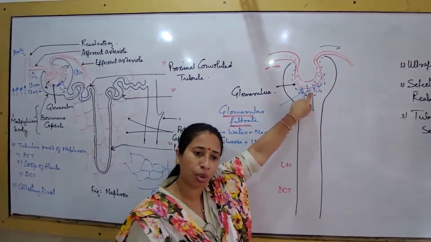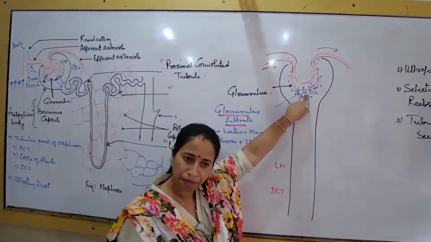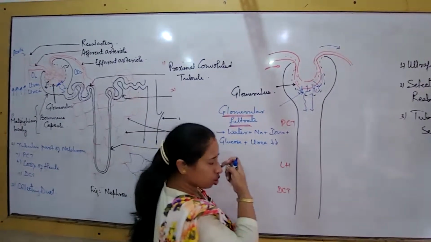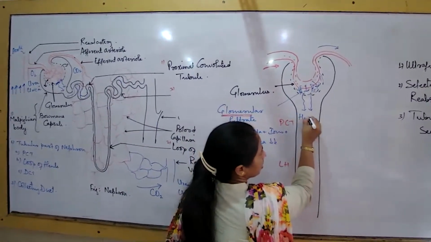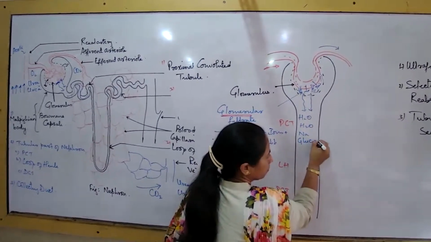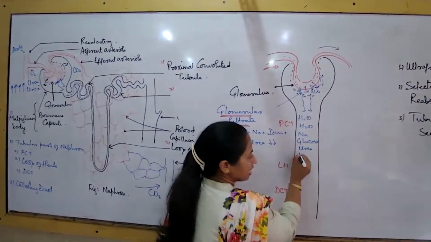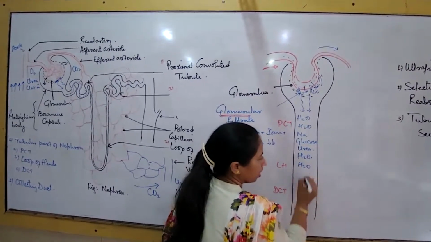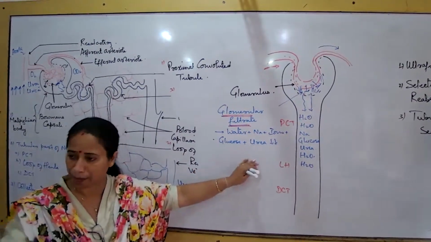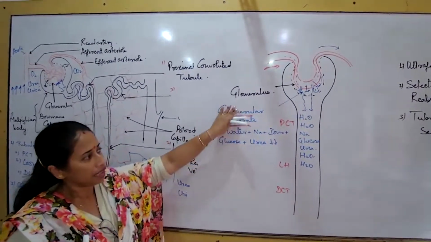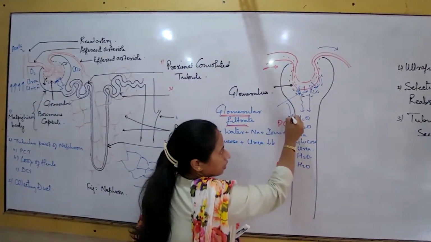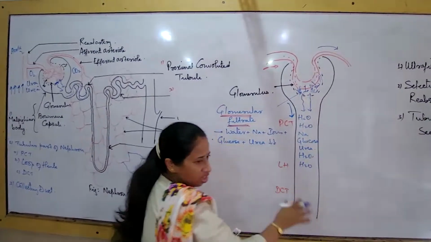So what is this fluid formed after ultrafiltration known as? Glomerular filtrate. What is the composition of the glomerular filtrate? Roughly, it is a large amount of water, some sodium, some glucose. What about urea? Traces of urea, huge amount of water. Now try understanding what happens next. This is the glomerular filtrate, which is moving down the entire region of the tubule.